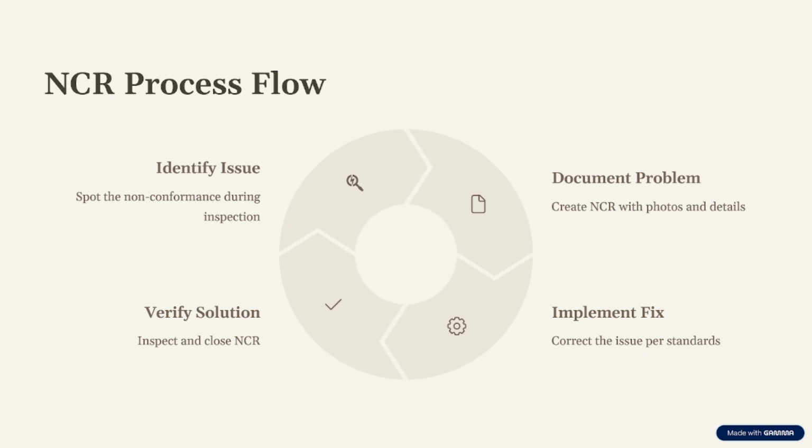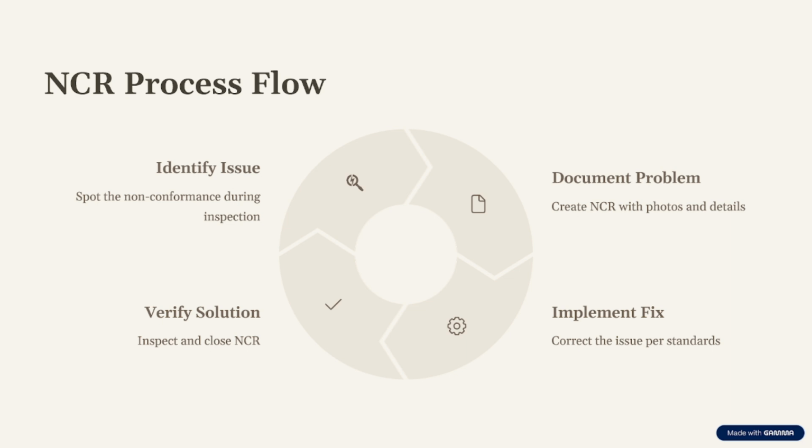Once you have done all these steps, then you have to come for the inspection. You need to coordinate with the consultant and go to that area to do the inspection along with the client, whoever gave you the NCR. You have to go with them to show them that we have taken the corrective action as per the standard and aligned with the project specification, in order to close that NCR officially.